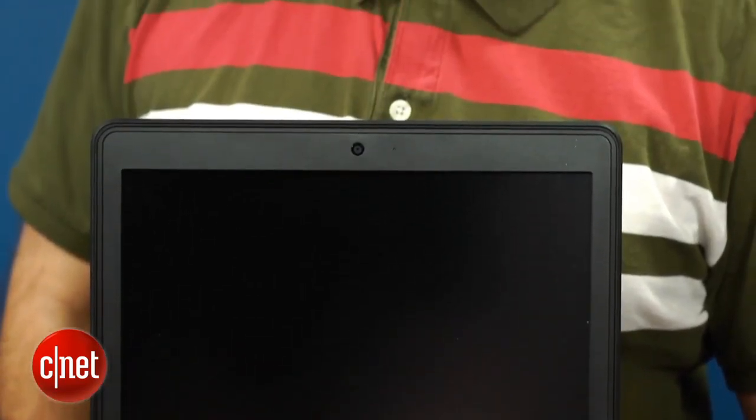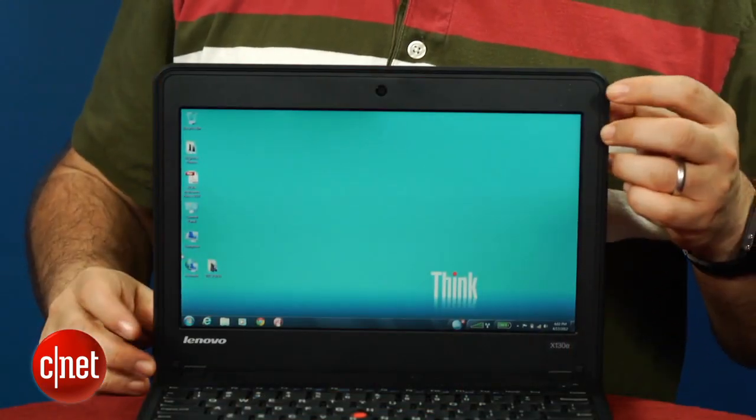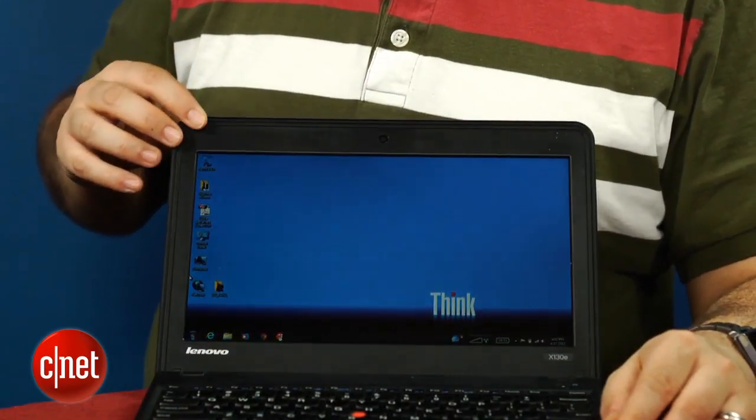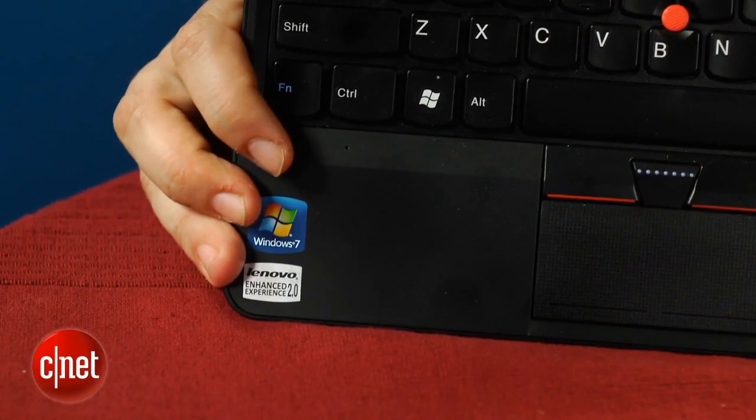Last year, the Lenovo ThinkPad x120e was one of my favorite little small laptops that I looked at that had an AMD Fusion E350 processor inside. So it's faster than a netbook, but a little more sluggish than a full-fledged laptop. And that was the compromise that you had to face with these 11-inch laptops. Now, a year later, this is an AMD E300 processor, which performs about the same, but this laptop costs $549. That still feels too high for what you're getting in here.